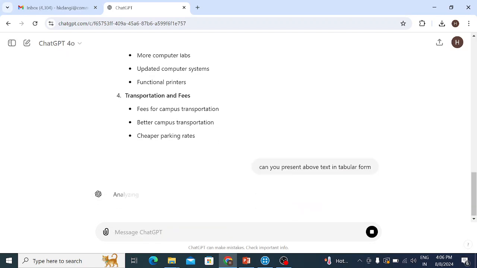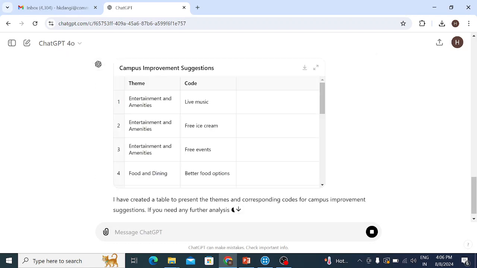So what we expect is that ChatGPT would convert this text data into table data, wherein in one column you have a code, and in another column you have themes.